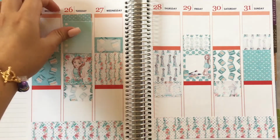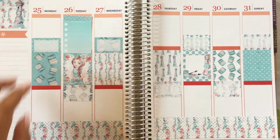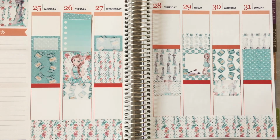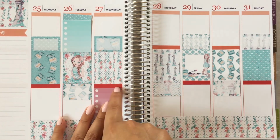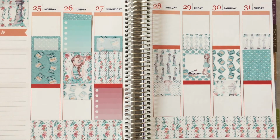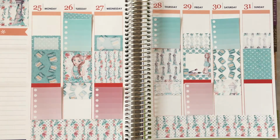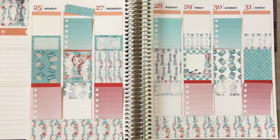like that. See, this is why printables are good. You can move things around without actually having to put things down and commit to things. Anyway, I think I might do that. I just need to figure out which ones I want to do. That way I can do some on the top, and then I could do my headers on this side. So let's figure that out, because I like to alternate my to-do lists or my color coding. I think that works, right? Yes.